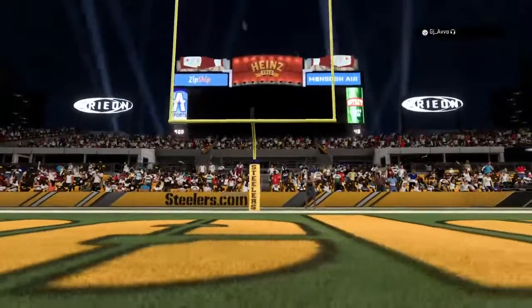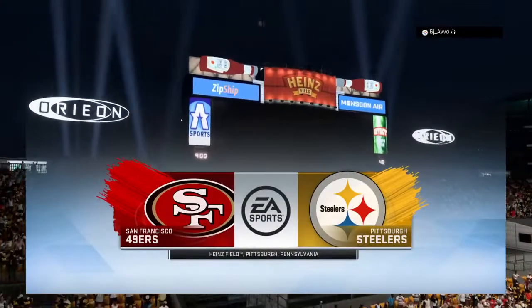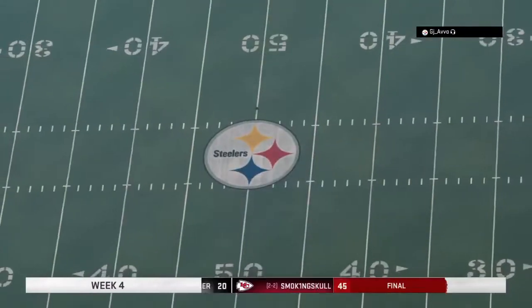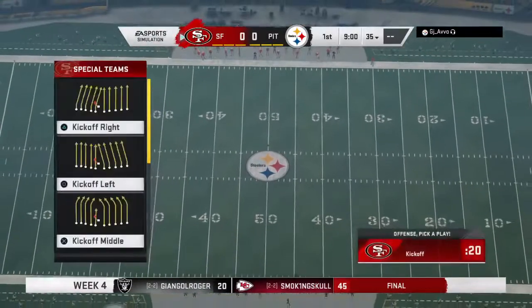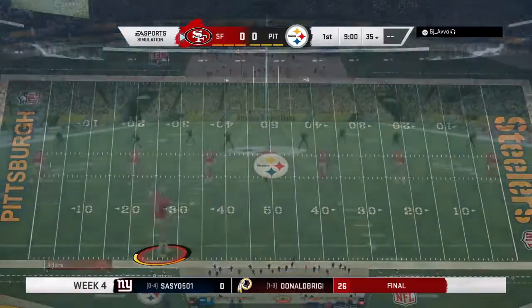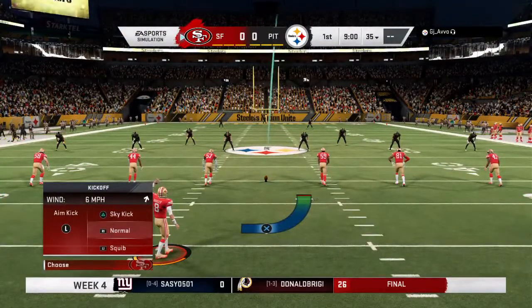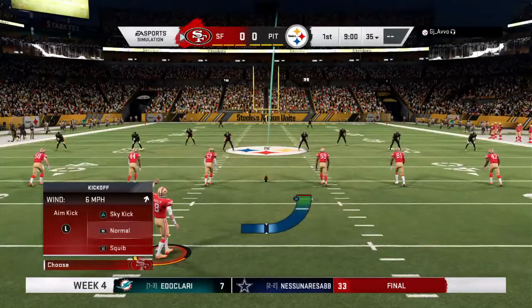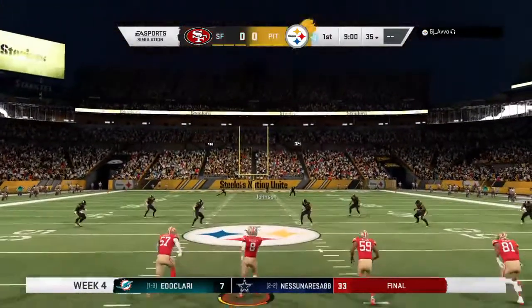All right, Coach. EA Sports coverage of the NFL brings us to the steel capital of the world, Pittsburgh, PA, at Heinz Field. The scene a few moments ago, here it is. It's unlike any other in sport as both teams made their way out of the tunnel. These folks are fired up as their guys are ready to do battle between the San Francisco 49ers and the Pittsburgh Steelers.